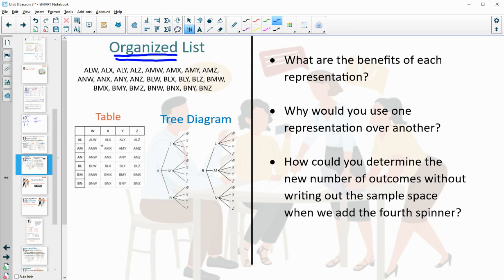The table and the tree diagram, you can see each of the options. So you can see that you've got these cells to fill in and you know where each one is coming from. So this first one's going to be AL by W, then AL by X, then AL by Y. The tree diagram, you can see each of the spinners. So here's the first spinner. Here's the second spinner. And then you've got the third spinner happening. So you can see each of these happening. So then you're able to more easily notice that you have all of the outcomes.